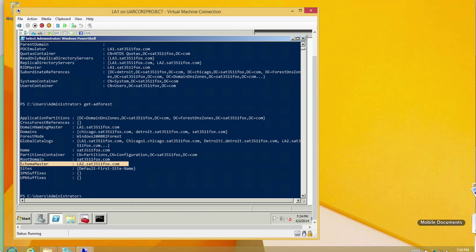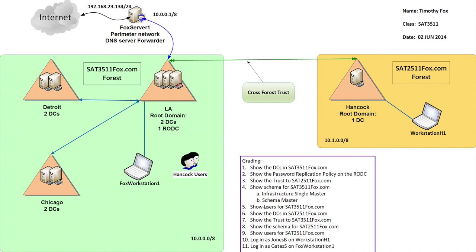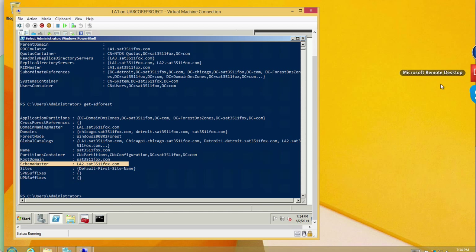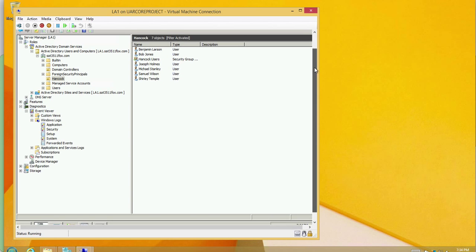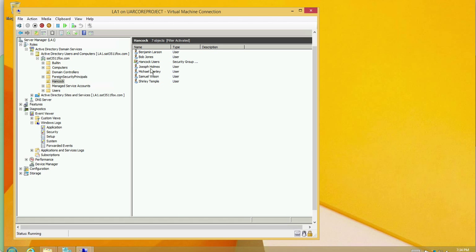Let's go back to the diagram. Show the users for the SAT 3511. Okay. And here are my users. If you look at the pane on the left, I created an OU for Hancock. And here is the users that are located inside the Hancock OU.